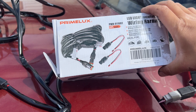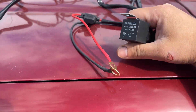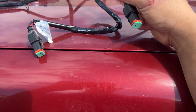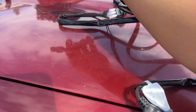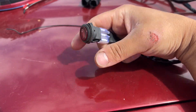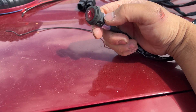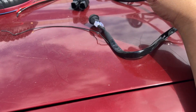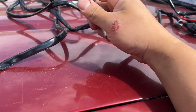I ordered a wiring harness from Nightlight on Amazon and it was supposed to have the leads where you have to splice it. But apparently they sent me this one, which is made by the same company — Prime Lux — and this one doesn't require any splicing. You have the relay, positive and negative to the battery. At the ends of it, you have two leads, so you can put in two lights. These right here fit into the lights — it just plugs into the lights. And then you have a switch. The only thing I don't like is just the switch because I want the rocker switch, the rectangle-shaped one. But this is already wired with the plugs.